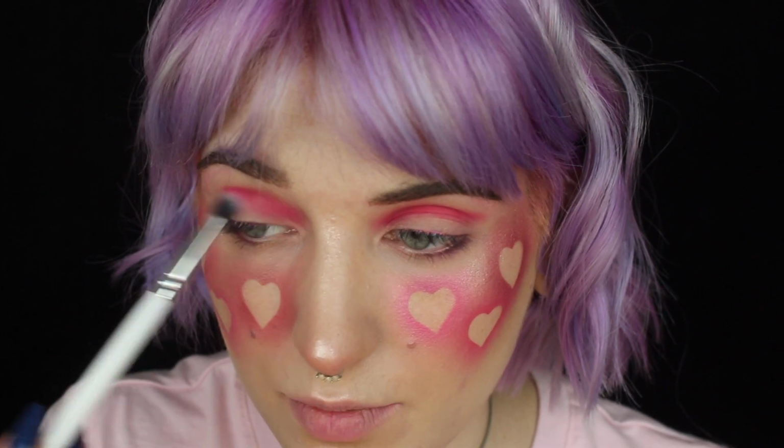I'm gonna go ahead and do that to the other eye. I know I don't normally do two eyes on camera anymore. I always do it kind of one at a time, but I want to use this exact same brush for a different shade, so I don't want it to mix when I do this step in a minute.